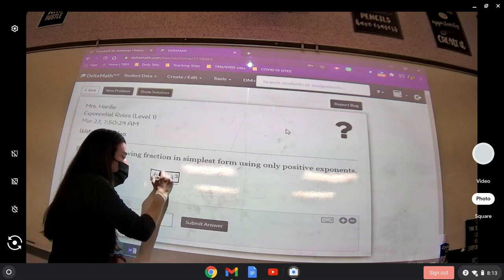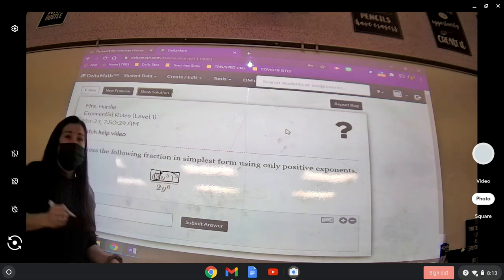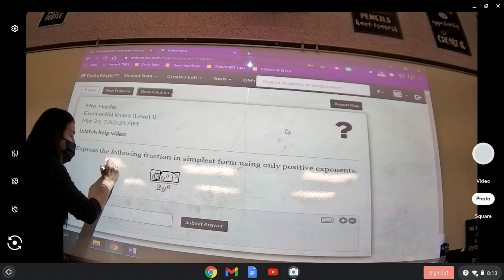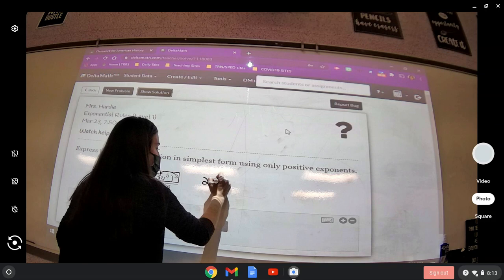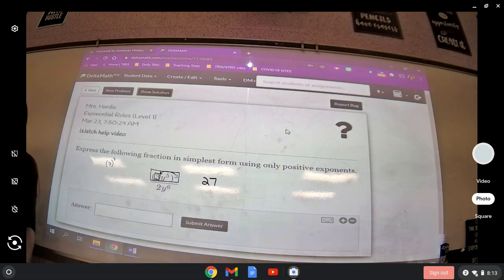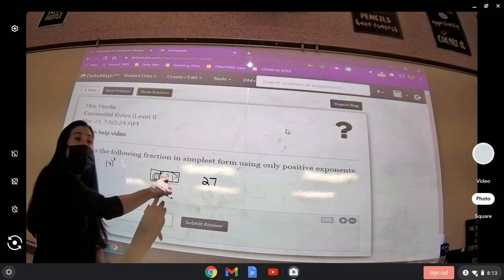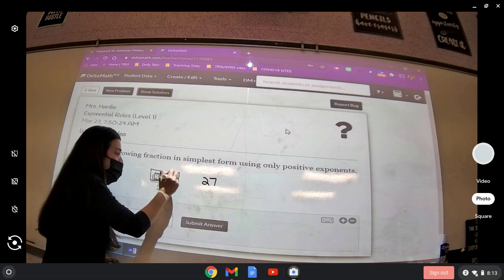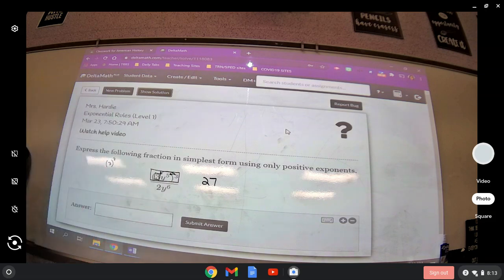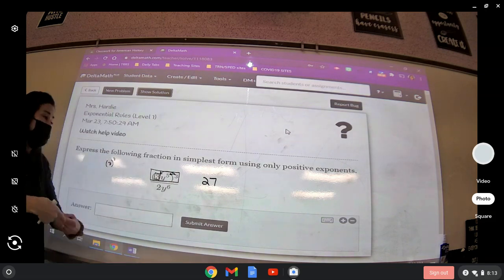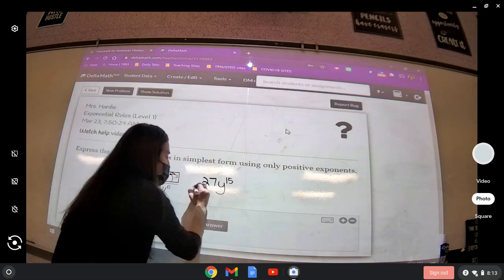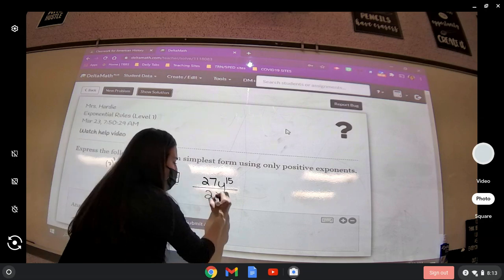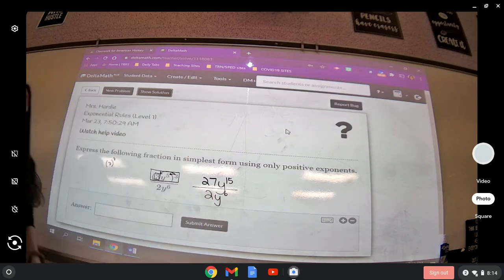So do that. 3 is a number, and we're going to raise it to the power of 3. So guys, that's 3 to the third. 3 times 3 times 3, that's 27. And now think about what your rule says. Y to the 5th already has an exponent. When I give it another power of 3, that's a power to power. What do you do with your exponents? You multiply. 5 times 3 is y to the 15th. Now you can take that and divide it by the bottom.